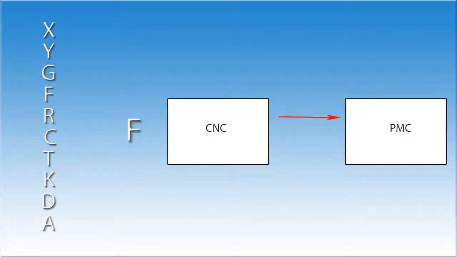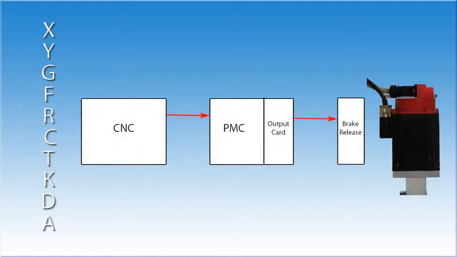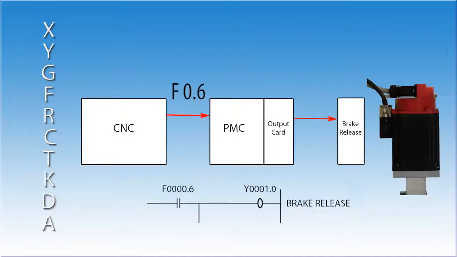The letter F refers to signals coming from the Fanuc to the PMC. Think of it as F from the Fanuc. A good example of how the PMC uses this address would be a brake release on a gravity-supported axis. It would be a very good idea to know that the servos are online before releasing a brake. The CNC is responsible for the servos. When the servo drives are enabled, the CNC will send a message to the PMC telling it that it is happy. This address is F0.6 on most controls.